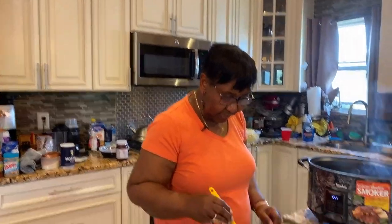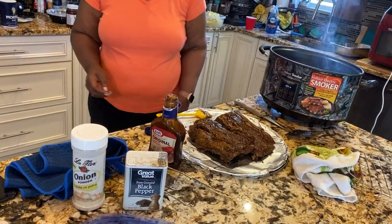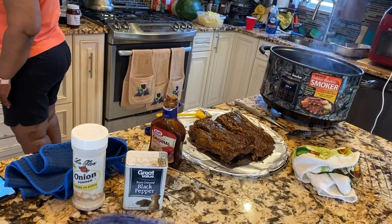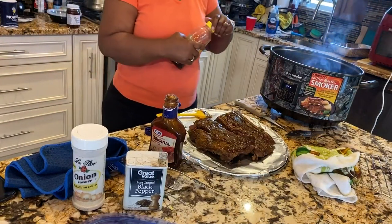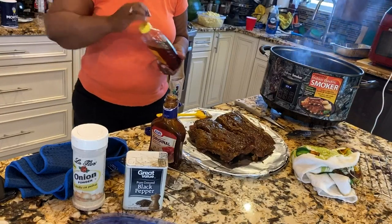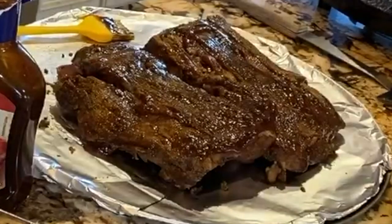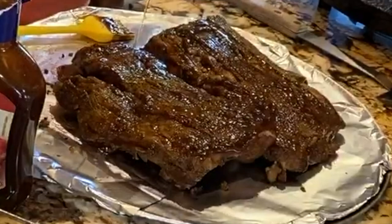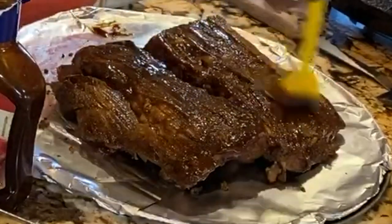So this is just regular old barbecue sauce. Nothing fancy. I could throw a little honey on it. What do you think, Sharita? If I put honey on it, what do you think? A little bit of honey. Your barbecue sauce doesn't have honey in it? No. So, let's see. I got a little honey right here. I'm going to throw a little honey on top of my barbecue sauce. And maybe a little bit of hot sauce. What do you think? No hot sauce. I don't want it spicy. You don't want it spicy? No. Okay. We'll just put a little honey so it makes it a little sweet on top of here. Ah, good. Drizzle a little honey on. Yeah, baby. There she goes.